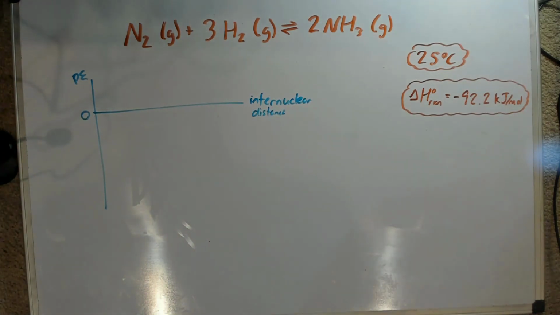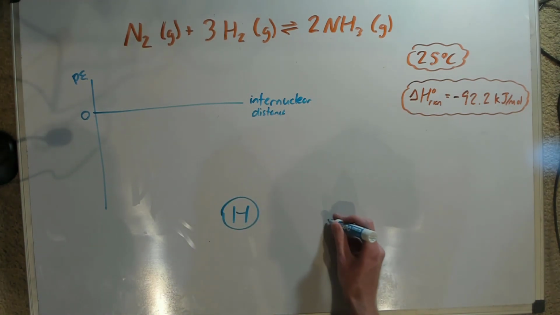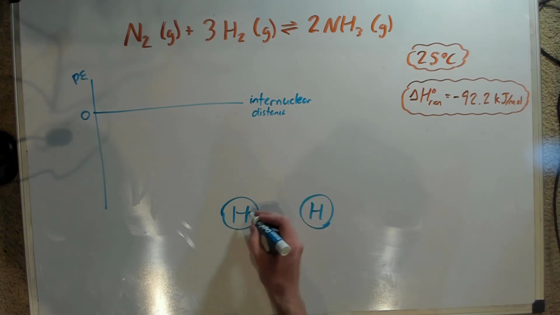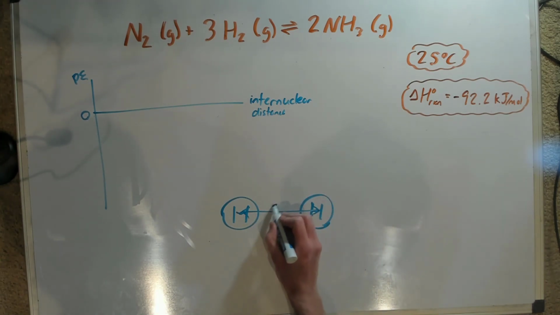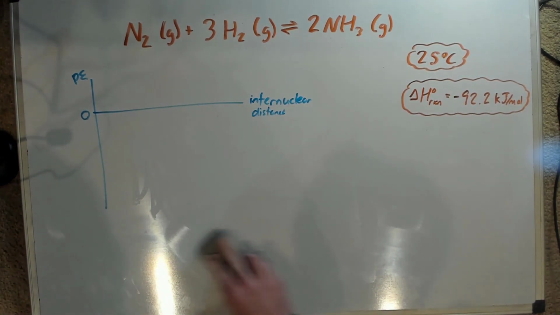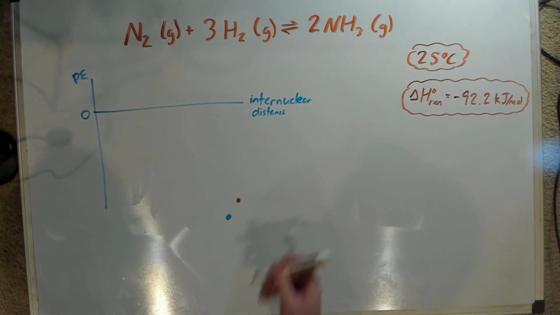Really quickly, if you break down the word internuclear, inter and nuclear literally just means between nuclei, so the distance between nuclei. If you have a bond going on, like a hydrogen atom here and another hydrogen atom here, the distance from that nucleus to that nucleus would be d, the internuclear distance. At any one point in time, these two hydrogen atoms each have a proton in the nucleus and an electron spinning around them.